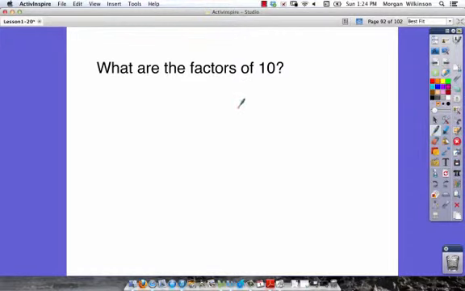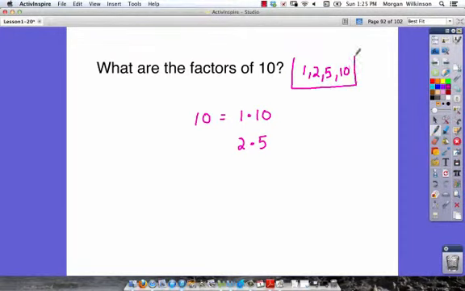What are the factors of 10? So if we look at 10, well, in order to get 10, 10 is equal to 1 times 10. Now, the number itself will always be a factor of that number, and so will 1, because you can always multiply 1 times the number to get back to the number. That's the identity property of multiplication. To get 10, we could also say 2 times 5. So our answers, what are the factors of 10? Our answers would be 1, 2, 5, and 10. And when we report our answers, it's nice to put them in numerical order so they're easy to read. Okay? And we've got our whole complete answer here. These are all of our factors of 10.